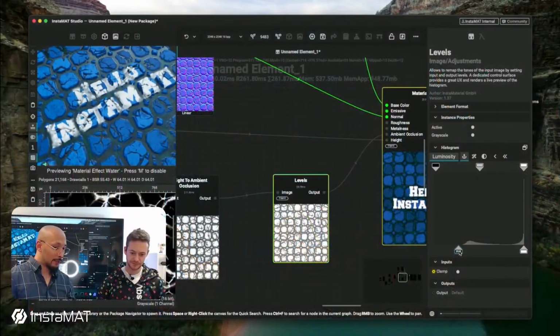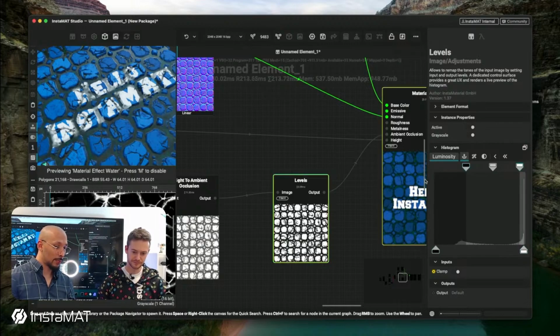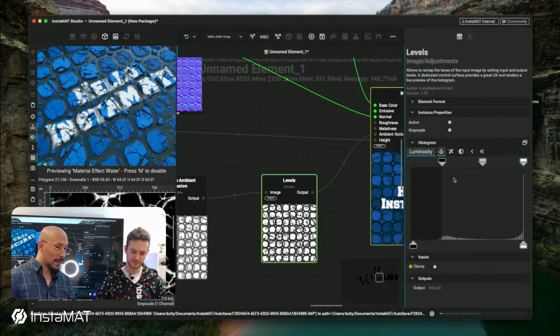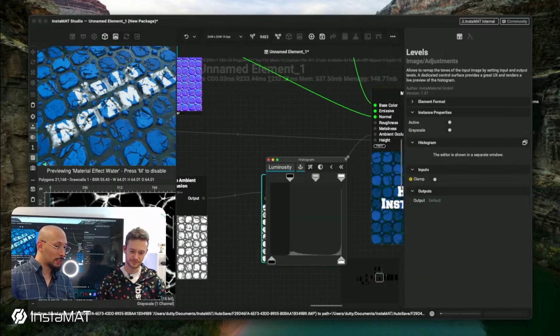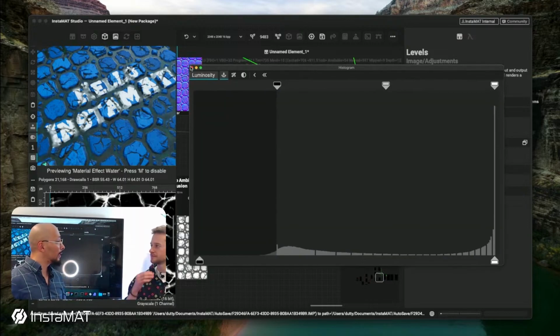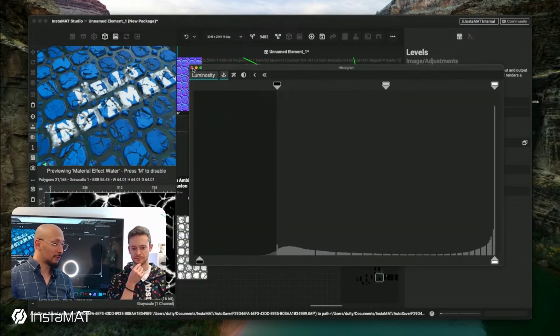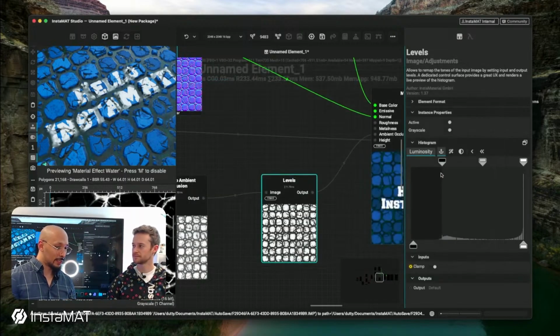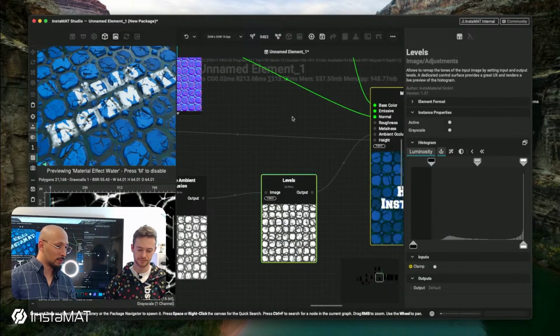For instance, if we take a look at the levels node, it's also really beautiful, just that levels widget where you can easily control the inputs and the outputs and control exactly how it's going to look, and where you have features like auto leveling it here using that magic button. You can pop out the widget and work with it as big and as focused as you want. There's a tremendous amount of time spent on making these things as awesome as possible.